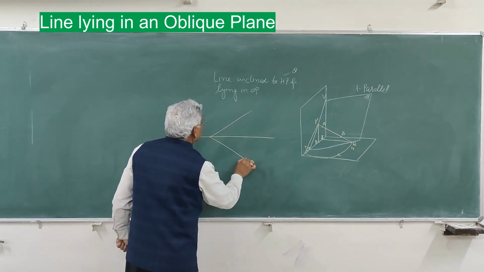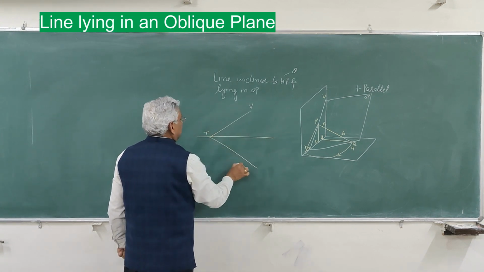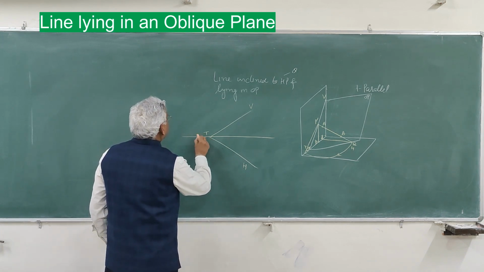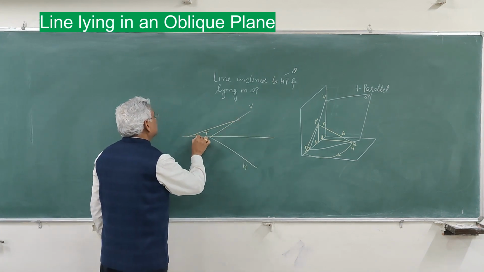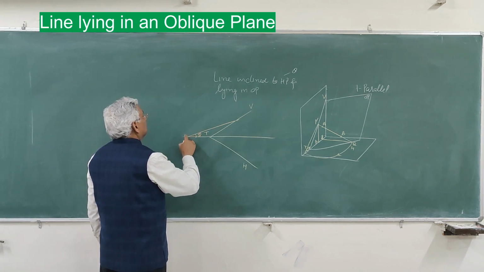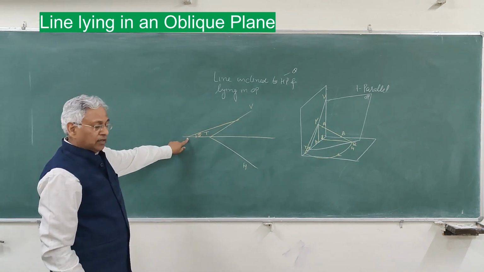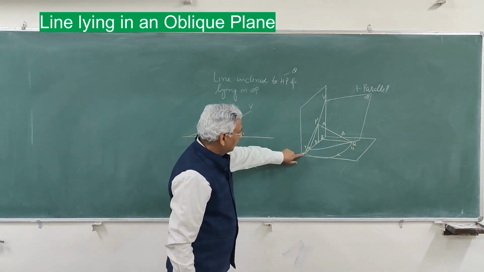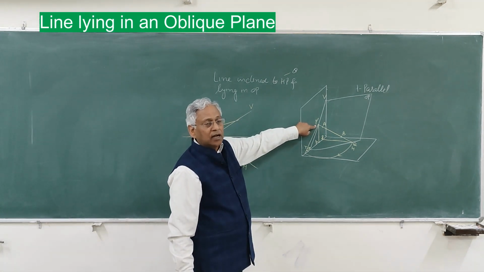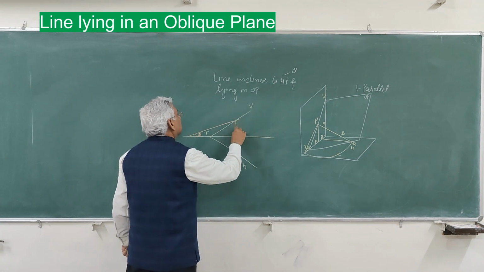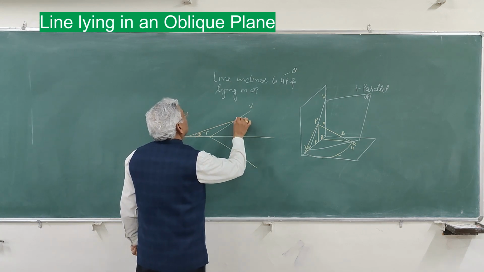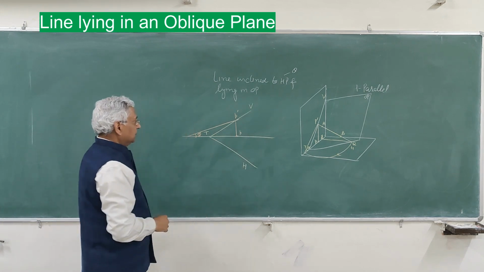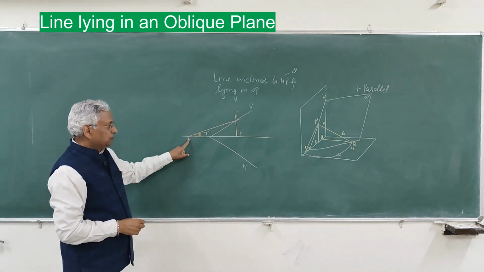You have a plane VTH. Draw a line AB at angle theta from ground line touching the vertical trace. So this is the point from ground line to P at angle theta. Okay, this is the point here. Let me just put here P dash. Okay, and this will be plan. And this is Q.